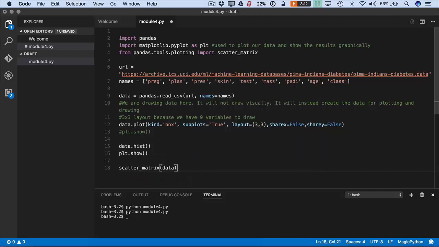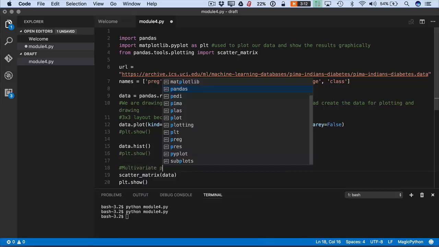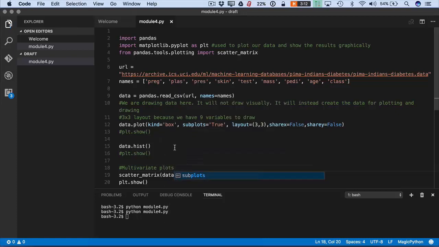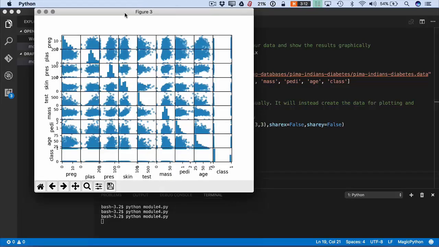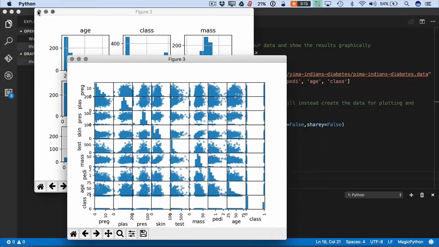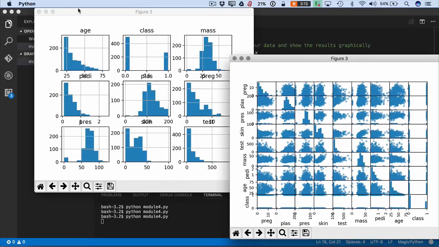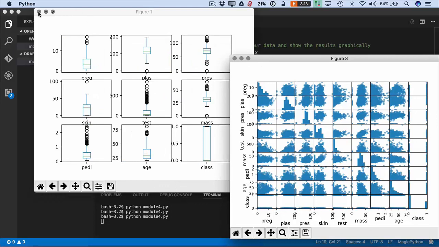We're going to pass in data, PLT show. And I'm just going to show the one, so I'm going to comment this out. And I am going to do multivariate plots, just to make it clear. And we can run. So that should draw, and once it's finished, it should come up in another window. There it is. Let's see. Okay, so the other one's kind of lingering around, I believe. Yeah. Just going to move this one and this one.